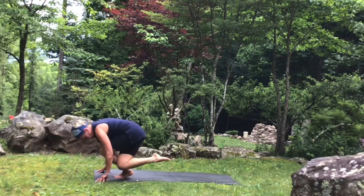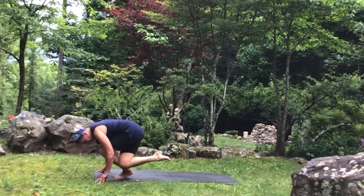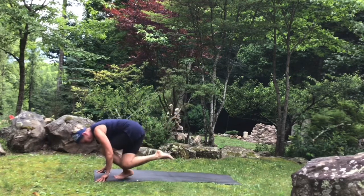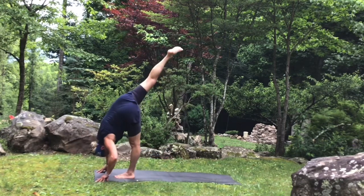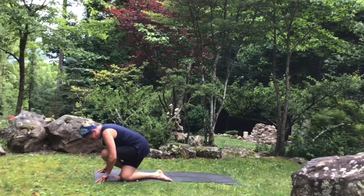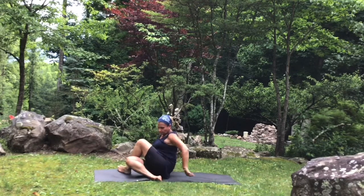And exhale, bend both knees. Bring the right knee on the outside of the left leg and repeat. Coming to splits, standing splits, and then bending both knees. Coming into corkscrew. Just a few times. And then bring that right knee down and sit down in between your feet.